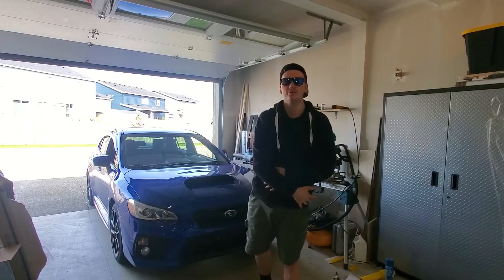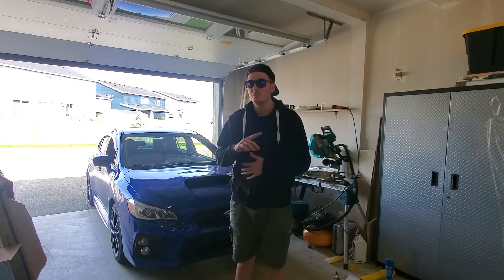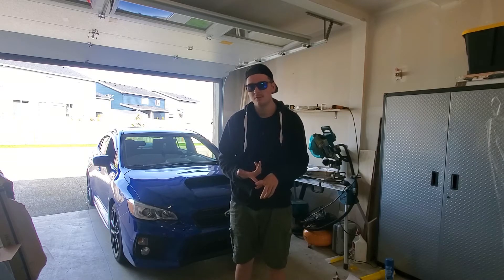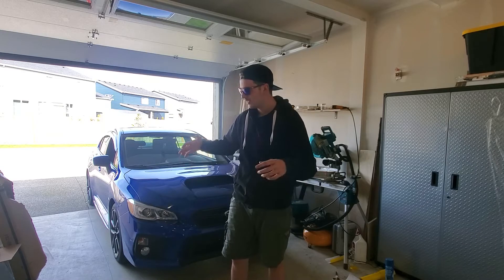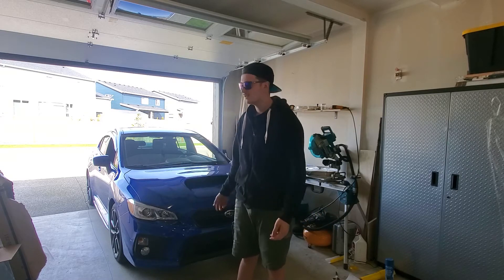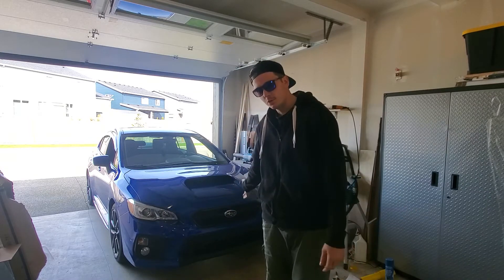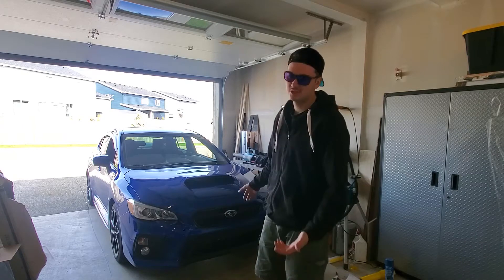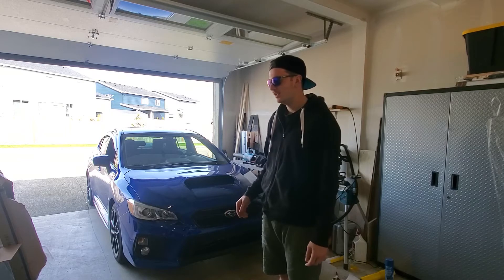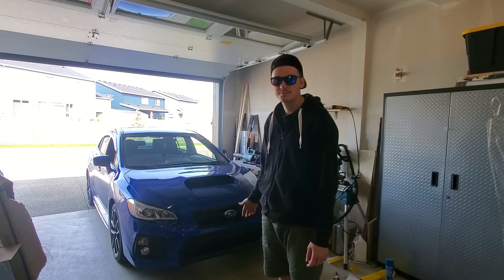We're wrapping the fog lights again, this time on the Subaru WRX. The main reason I'm redoing this video is I still have the products laying around, and I only had the GTI with yellow fogs for like maybe two seconds. So that's why we're redoing it. Right behind me is my 2020 Subaru WRX — I already did one side just to get the hang of it, which took about an hour since it was my first time figuring it out.